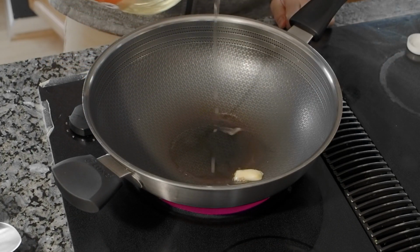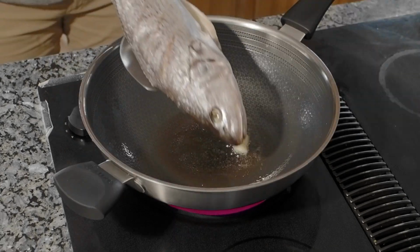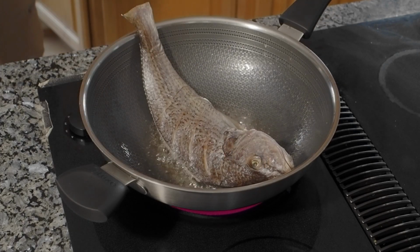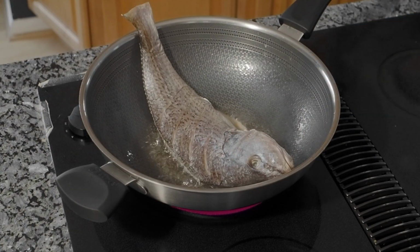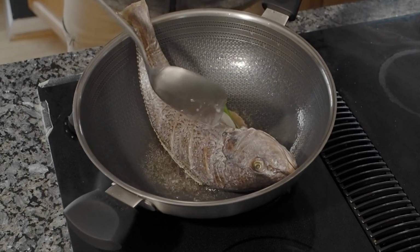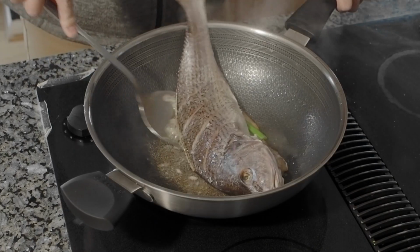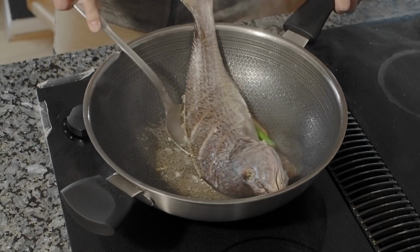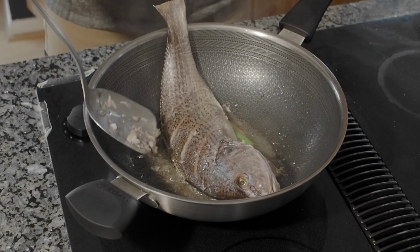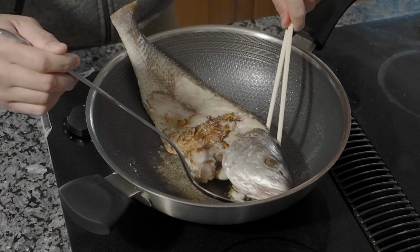Next, add oil over medium-high heat, and when the oil is shimmering, gently slide in the fish. We're going to fry this slowly until golden brown, about 3 to 5 minutes. Periodically, tilt the wok and swish the oil so that every part of the fish touches the hot oil. When the fish is properly fried, it will easily come off the wok. If it's still immobile and stuck, keep frying it. Carefully flip and cook the other side for another 3 to 5 minutes.